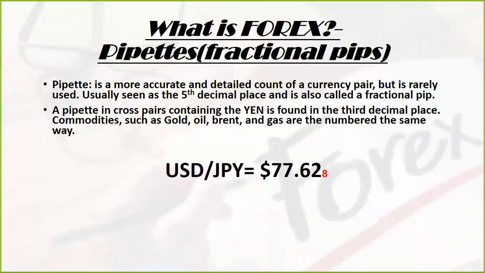So the only difference is, the pipit is now placed within the third decimal value. That will be considered your pipit. And so, as I mentioned before, you only want to pay attention to the second decimal value, because that'll tell you how many pips you've moved, whether you move 30 pips or 20 pips. And pips is pretty much like a universal language of telling someone how much the price has increased. I believe in stocks, they call it points. So there's different ways you can name it, but it's pretty much all the same thing.